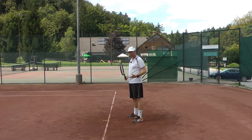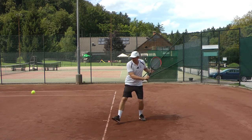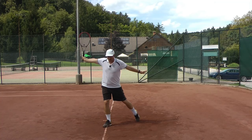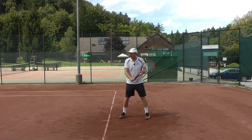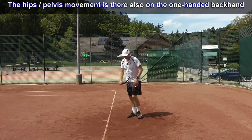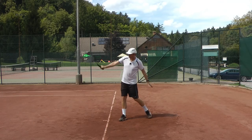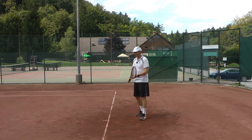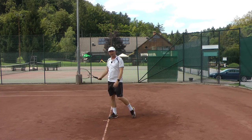Players can also lack hip or pelvis rotation on the one-handed backhand, so it looks something like this. The player is trying to stay sideways with the upper body, like maybe they've been told. But when they do that, they completely block the hips, the pelvis. So even though we are trying to stay a bit sideways with the upper body, you can see that this position is now different. If you watch my leg, my thigh, like this, or like this. This one, you see, it's coming in. So when I hit with some pelvis rotation, then this part is coming in and providing power and stability.